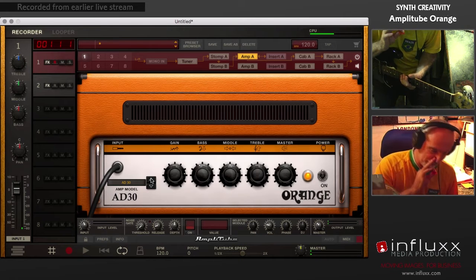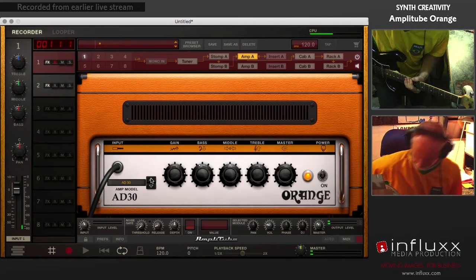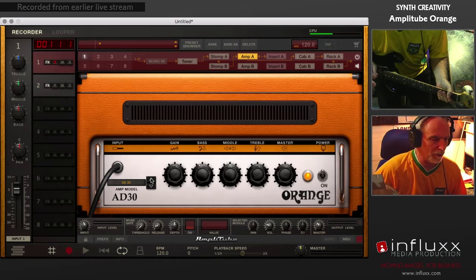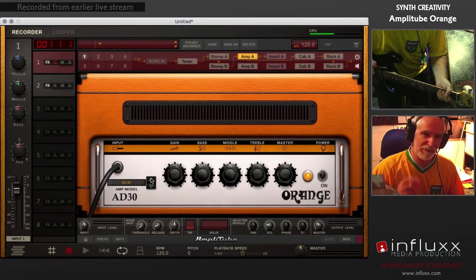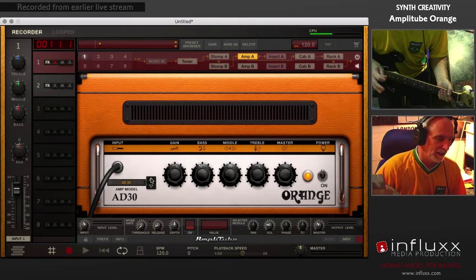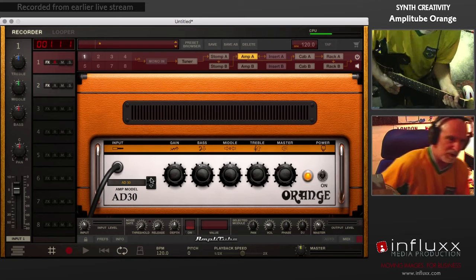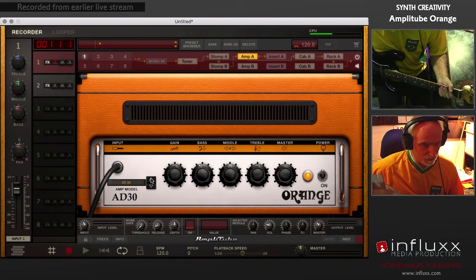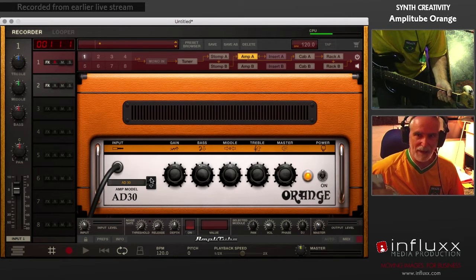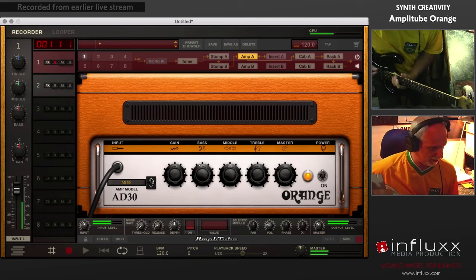It reminds me of, I don't know what amps Tom Morello played or plays, but he had a really heavy tone, but it wasn't like the heavy metal fizz. It was heavy, semi-clean.